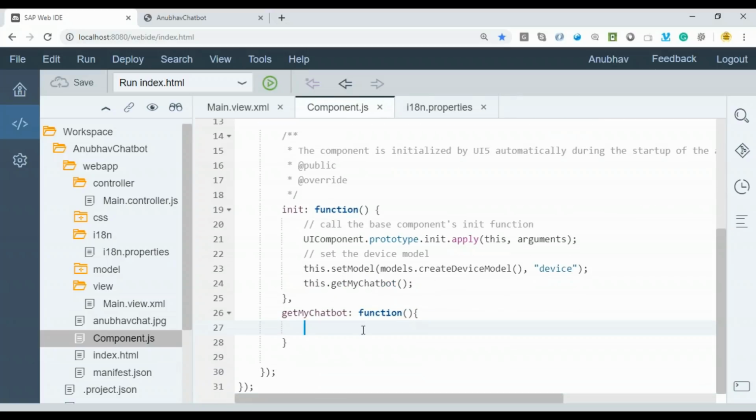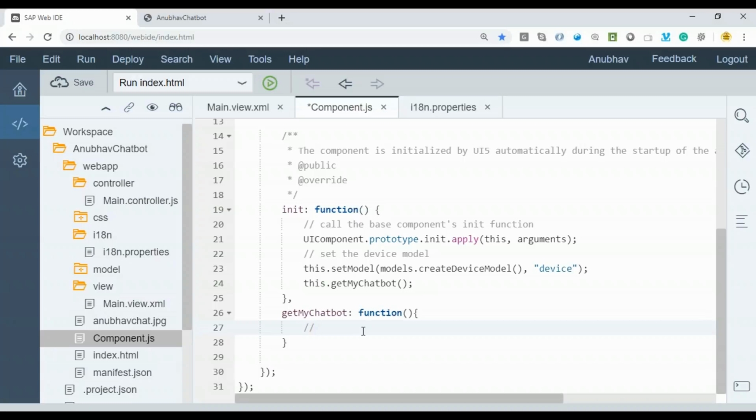Now in this we will be following certain steps. So what are those exact steps? As I mentioned, we will be creating a new element at runtime. We will be saying to the system, hey system, can you please create a new element called Anubhav in my DOM in the body of HTML, and then we will set some properties like the channel ID and the token ID. So let me write down the steps. Initially when the page loads, this method gets called.